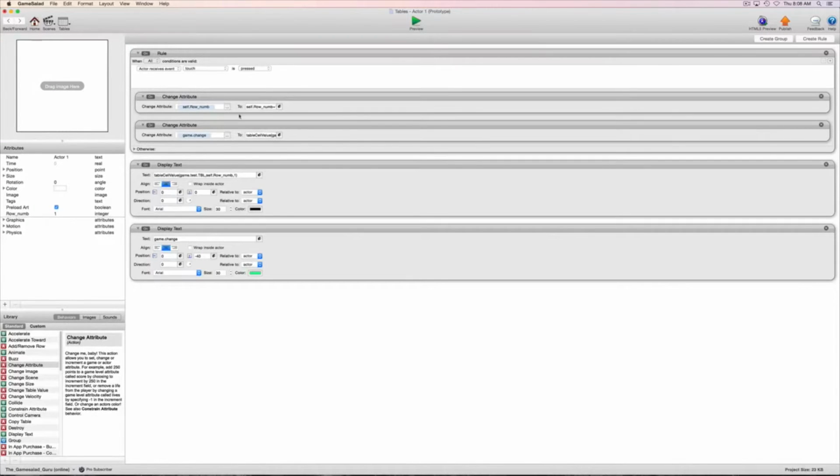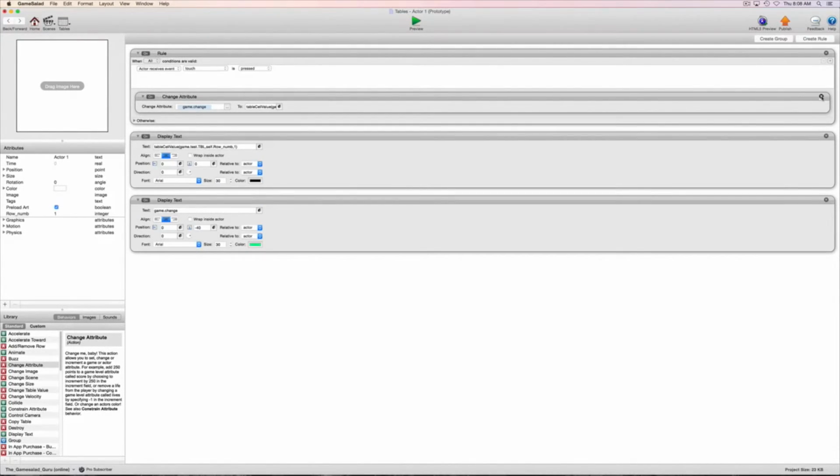So this is the way that you can start to see how you can use tables, and some tricks in how you can take an expression like this and actually take a table value and then move it into another value, and you can use other attributes to manipulate where you're pulling your information from in a table and moving stuff around. So you could see how valuable this is, because let's say that I was looking at a score.